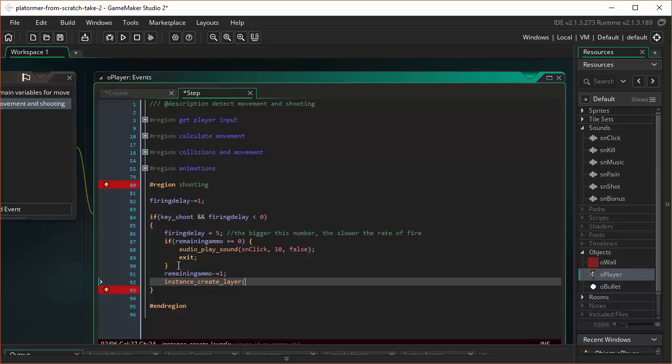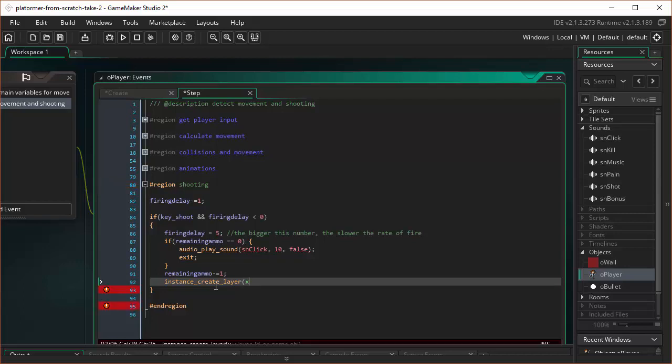The location at which we place the bullet in relationship to the player, which is where we're doing all of this, is going to be dependent upon whether the player is facing to the right or to the left. If the player is facing to the right, then we want to move the bullet over to the right in relation to the player. If the player is facing to the left, then we want the bullet to be moved toward the left of the player. So here's how we can make that happen.